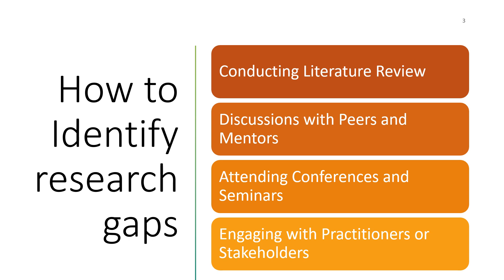Now, the first question that will come to our mind as a researcher or student planning to write a PhD dissertation, master's dissertation, or undergraduate dissertation is: how can I identify research gaps? The first and most efficient way to identify research gaps is to conduct a literature review. You need to download as many articles as possible related to your area of discipline. You need to read what people have written about the topic. Conduct an extensive literature review, read as many current issues and publications as possible, and with that knowledge, you will be able to see the areas yet to be done or the areas for further research.